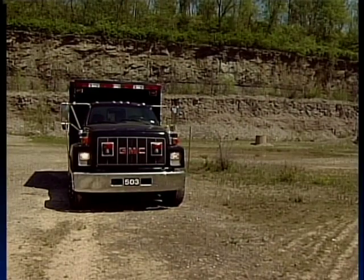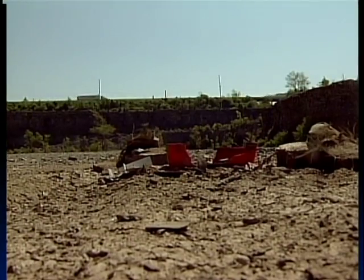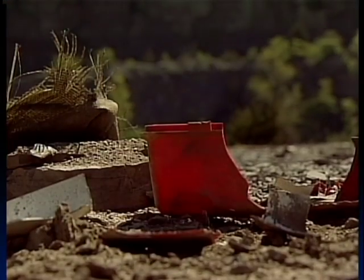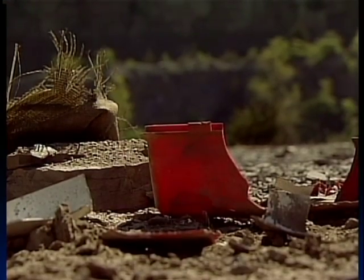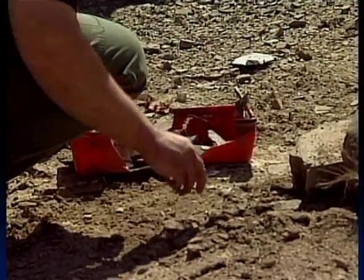Everything that we train for are things that we expect to run into in real life. The Allen County Bomb Squad trains a minimum of 16 hours a month, and one popular spot is National Lime and Stone in Lima. This is more of a controlled place. If you're out in the field, you could have the neighbors coming out, hey, what are you doing? When we're down here, we know we're the only ones here, or the people that we have with us are the only ones here. It's controlled, so it makes it better for training.